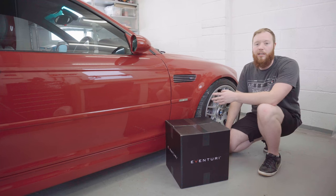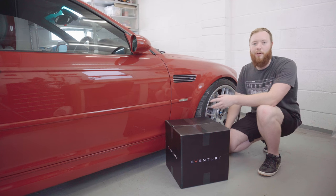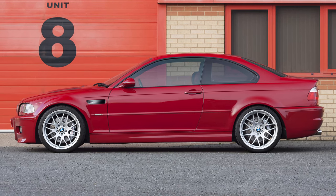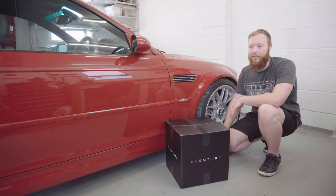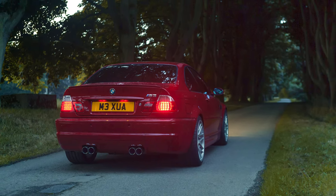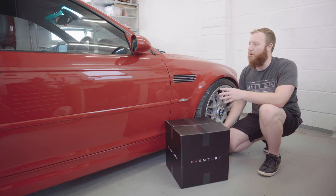I don't think I've ever actually introduced this car on the channel. That's mainly because it's not supposed to be a project car, it's supposed to be just a car to enjoy. Now, I've owned this E46 M3 for about 7 years now, so it's quite a long termer, and at first I was daily driving it, but now it's more or less a garage queen that comes out in summer to be enjoyed.